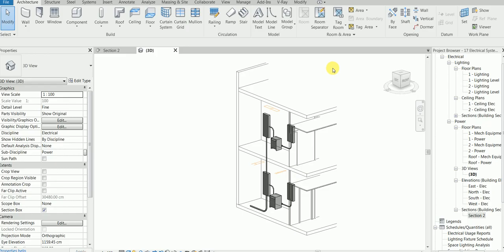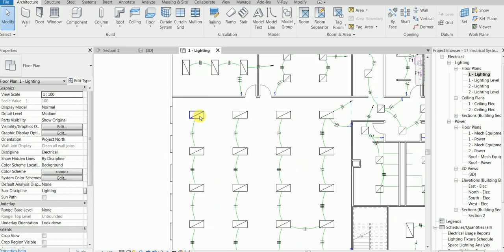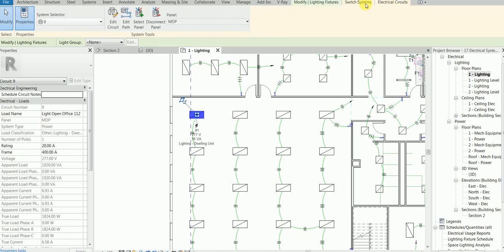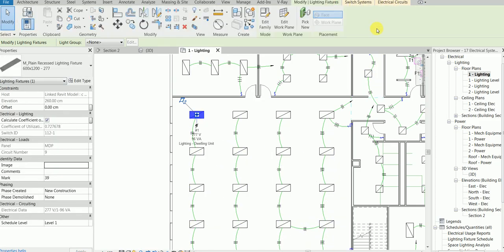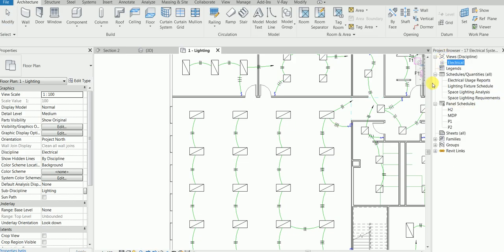I think this is it for today's class, and I just wanted to convey a message here. On the last class I was talking about hosted, non-hosted. I want you to tell me, is this electrical fixture hosted or non-hosted? Is it going to be easy? If you get any doubts, look at the video which I posted yesterday or something.